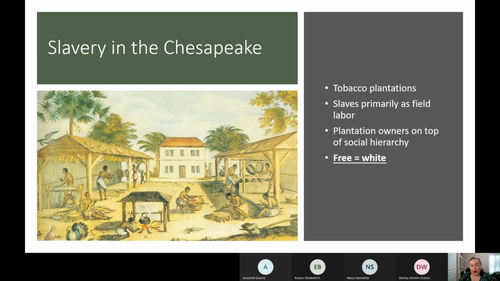Virginia also cracks down on the ability of the few remaining free Africans to vote. And it stipulates that if any enslaved African becomes free, that they had to immediately leave the colony. Okay, so Virginia is trying to crack down on this and make it so that you have just a free white population or an enslaved black population, that there's nothing in between.